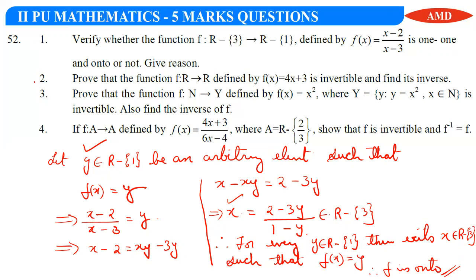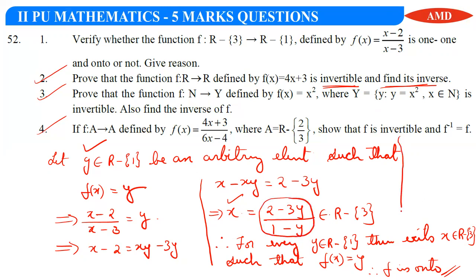In fact, you could try the other questions also, where you will have to prove that the function is 1, 1 and onto. Suppose the question says, prove that it is invertible. What should you do? All you need to do is to prove that the function is 1, 1 and onto. And whenever a function is bijective, that means 1, 1 and onto, it becomes invertible. And in some questions, they might ask you to find out the inverse also. In fact, the inverse is this itself. This is the inverse. How do we do it?